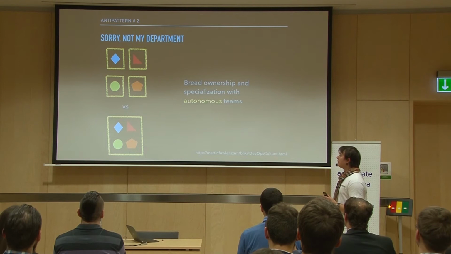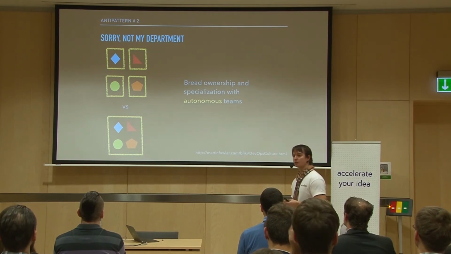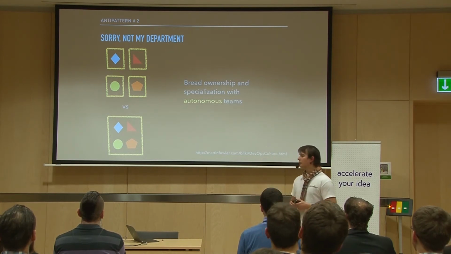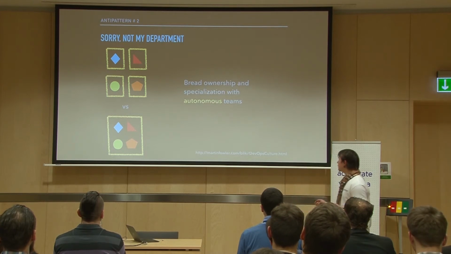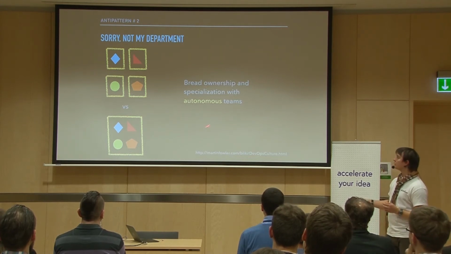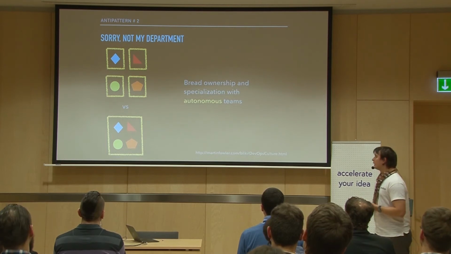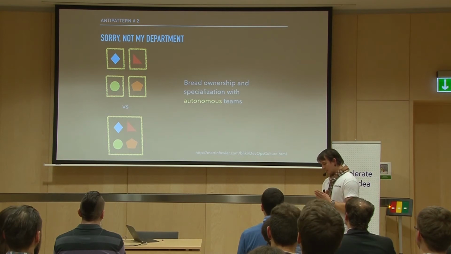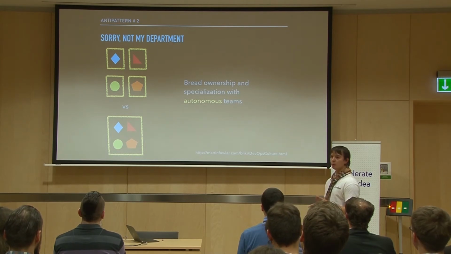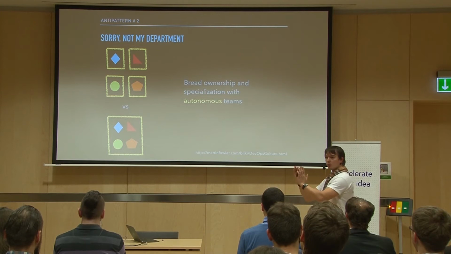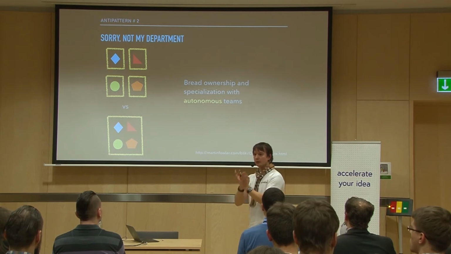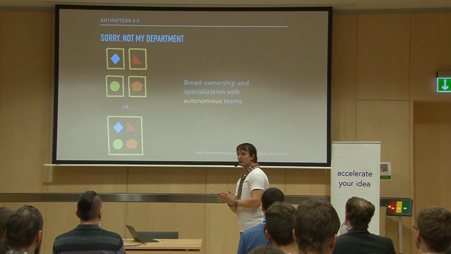So another thing that we see is "sorting not my department." This is what I say. This typically happens when you start forming separate DevOps teams, and it's a little bit interesting. I would refer you to the Martin Fowler website, and that was actually inspired by him. This happens when you try to create your teams within your organization, within your project, so that they really focus on one specific domain that they're doing. There is a database team, there is a storage team, there is a developers team, there is a test team.